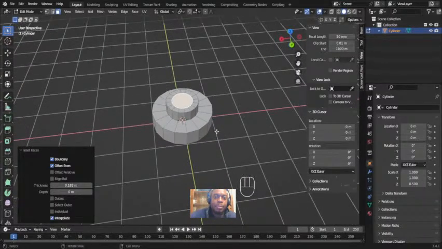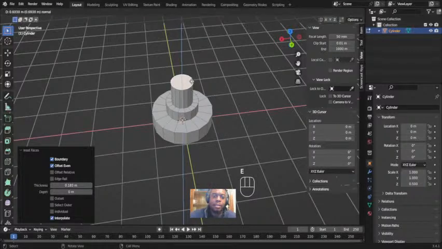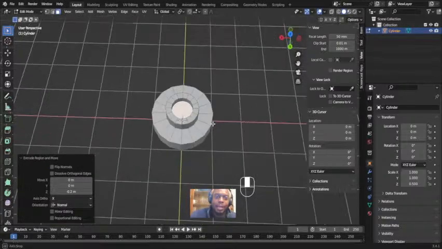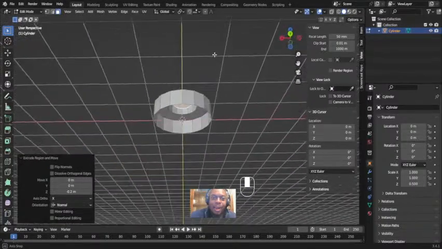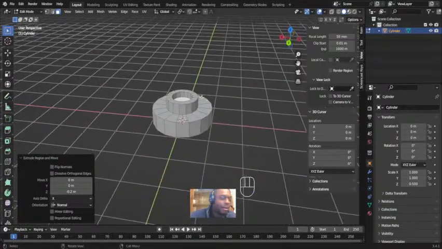Now I'm gonna put one that goes down. So press E to extrude to go up or down. This time I'm gonna make it go down, but I'm gonna press negative 0.2. Boom, and then select that. Boom. So we're all good. So this is the beginning of our plunger. Okay. Next, what do I want to do?